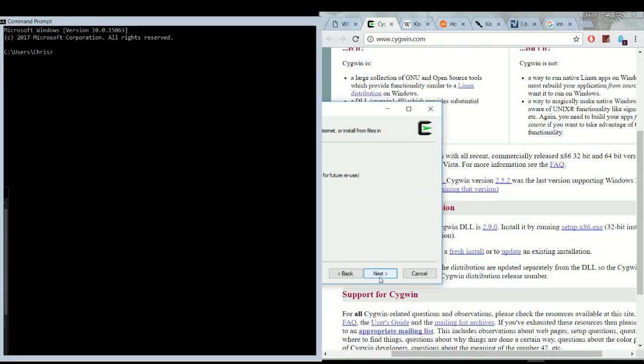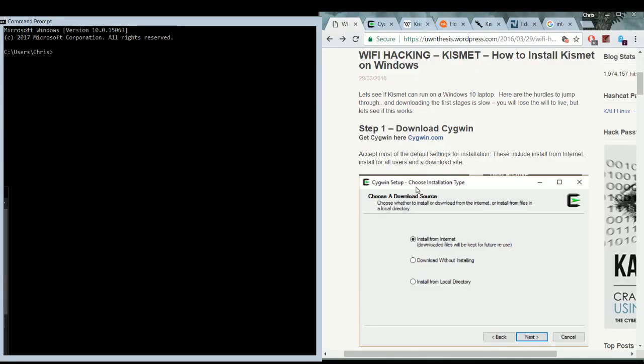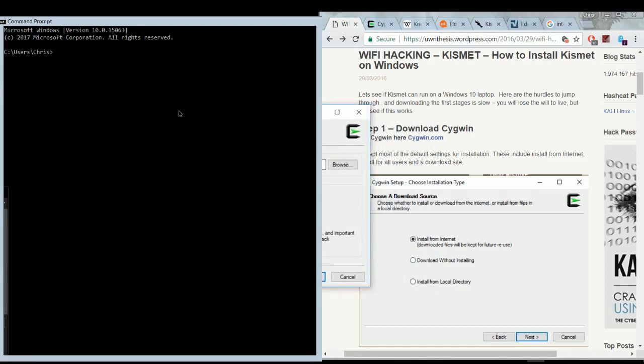Install from internet. And the good thing is, if we do it this way, even though the process is longer, we'll be able to take screenshots all along the way.